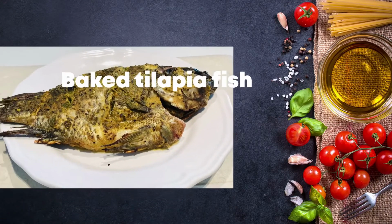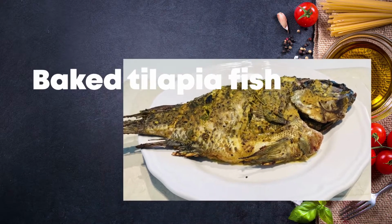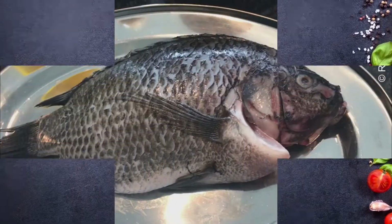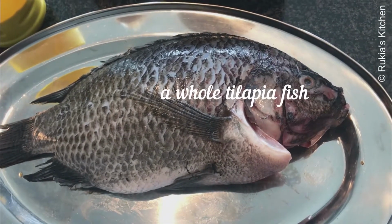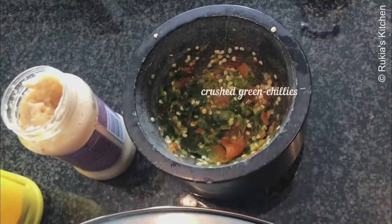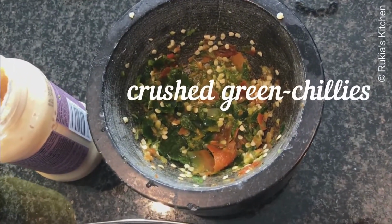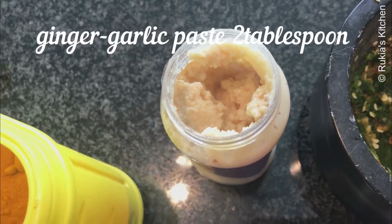The second recipe is going to be baked tilapia fish in the oven. Ingredients: you will need a whole clean tilapia fish or any fish you prefer. You'll also need blended green chilies, ginger garlic paste. I will use about 2 tablespoons.